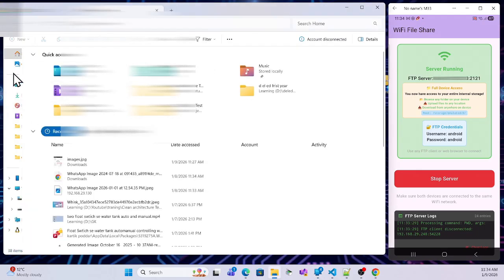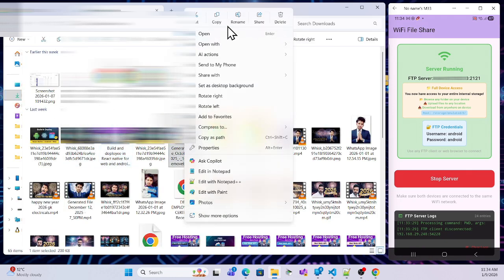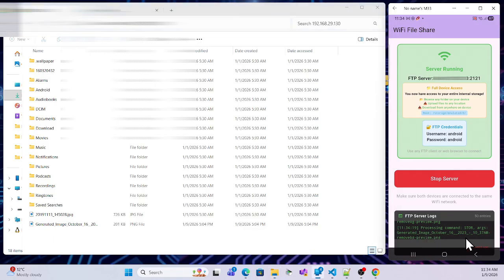If I look for any file, for example, I want to share this one, I can simply copy it and paste it over there. Now see, once I paste, you can see in the logs that the file is processed and uploaded.